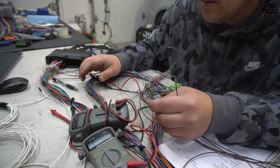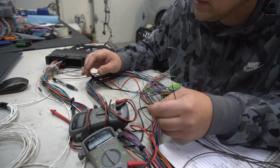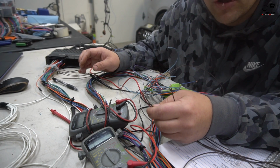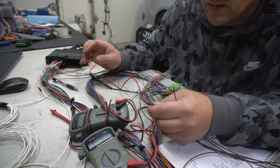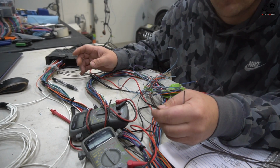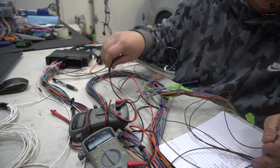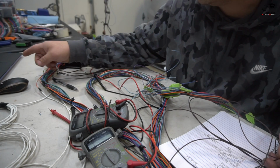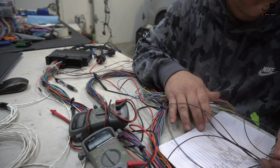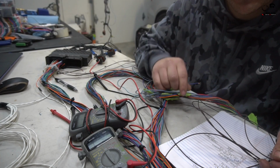You really can't put a price on double and triple checking things, because when everything's through the body, behind the dash, it becomes very difficult to troubleshoot this kind of stuff. Just an extra hour or even 2 hours could save you 20 hours of trying to figure out what's going on when you're having issues. So the best thing is to do that, document it. Even though I'm putting this on paper, we also have an Excel sheet that we have fully documented, but this will just be used now for double checking, and if anything is wrong, we'll change the Excel sheet.